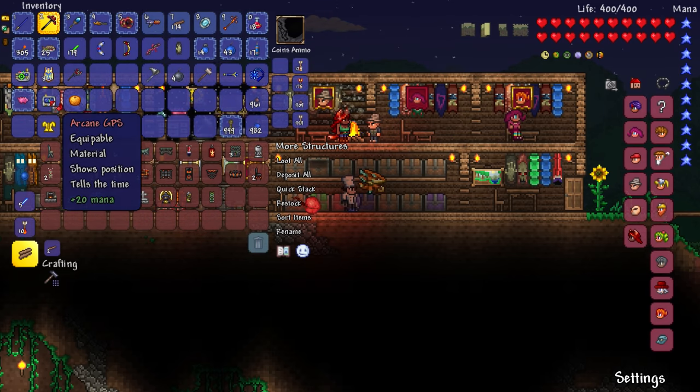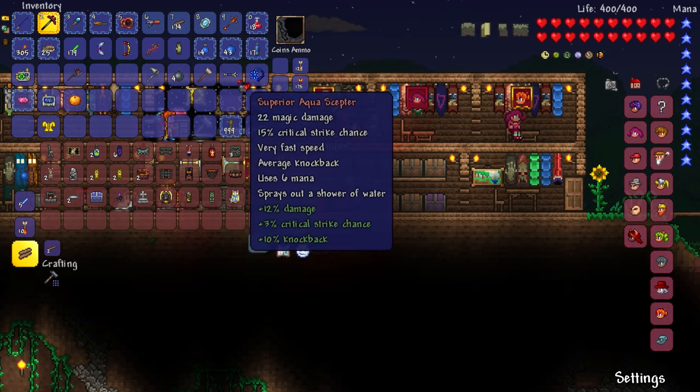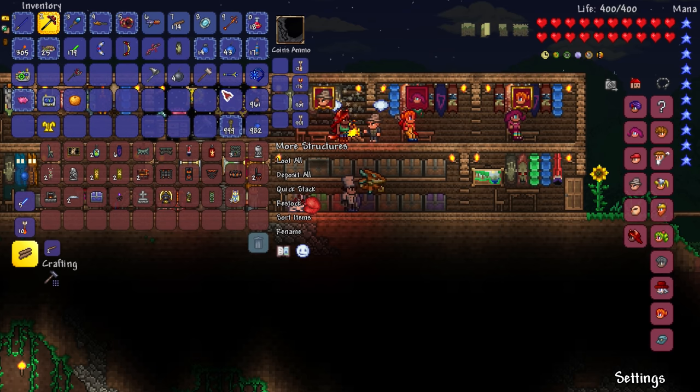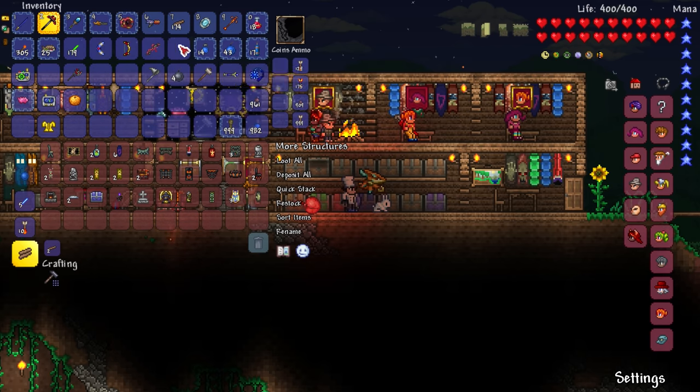Just kind of get rid of that. And there's the GPS. There's the REK 3000. We still need to get the Goblin Tech and then the Fish Finder thing, and then we can make the PDA. But I'll have to look into how to make the Fish Finder, and I guess also how to get the Goblin Tech too.